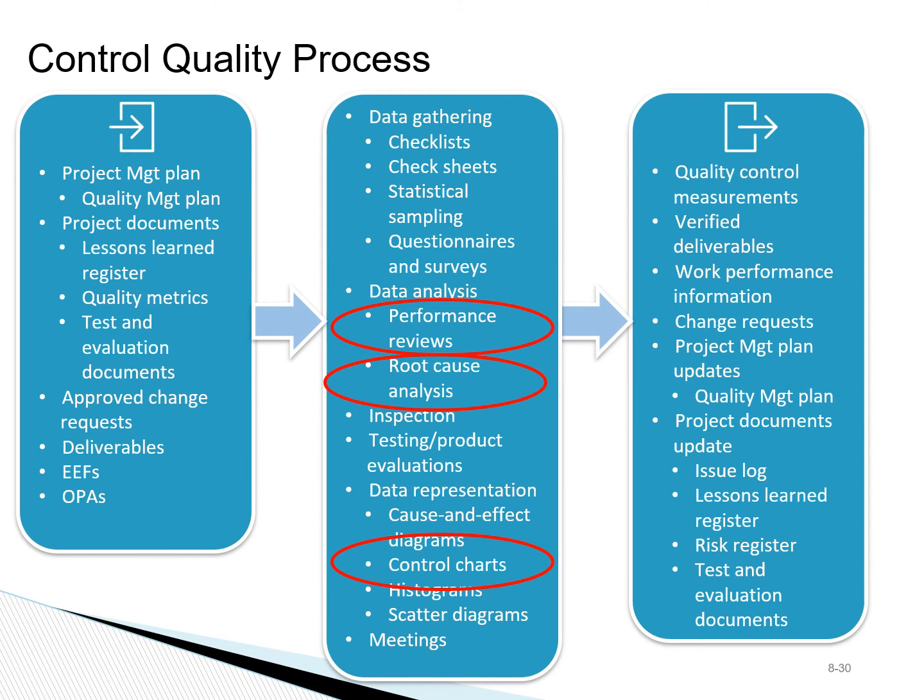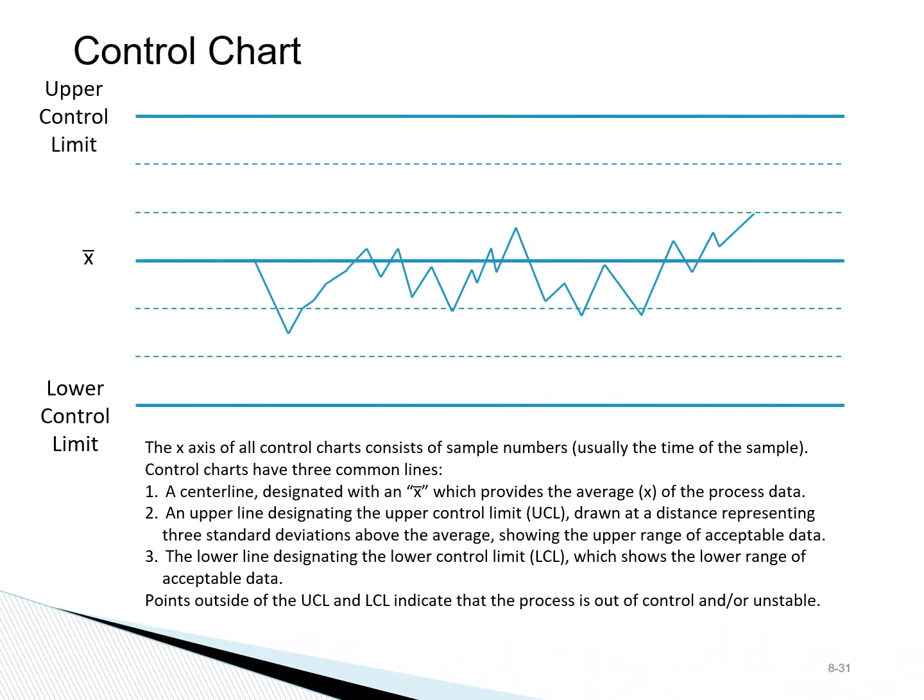The control quality process is detailed out here on this slide. And let's look at a couple of specific tools for performance review and root cause analysis. Control charts are intended to monitor the outcome of a process and ensure that the process is producing its outcomes within upper and lower limits set for the process. This, for example, could be the number of bugs that are found in a system each week. When the process outcome is outside the control limits, then the process needs to be examined and improved.